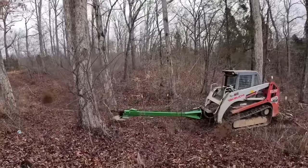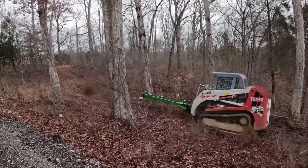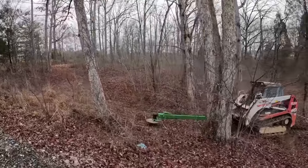All right, we turn the blade around. Now he's going to see what it'll do. Actually, works pretty nice. Wow, I do like that.